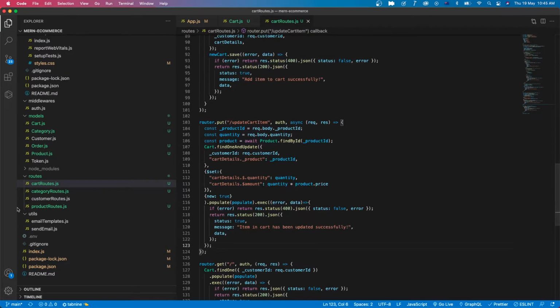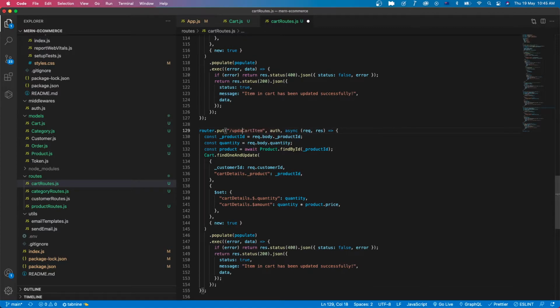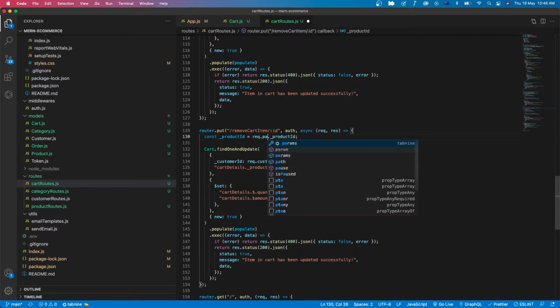Okay. Next, we can create the endpoint to remove the item from cart. I format the code and just copy this. I paste here and rename the endpoint to remove cart item. It will have an ID in the request params. And now we don't need this, and we got the product ID from the params ID.